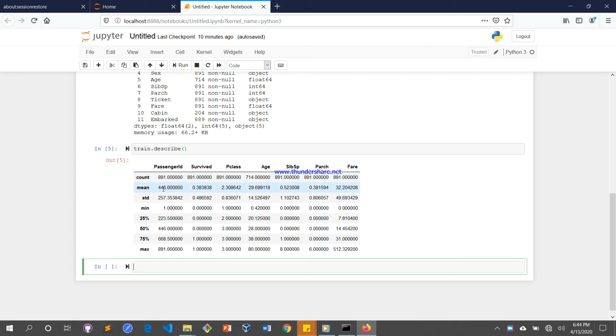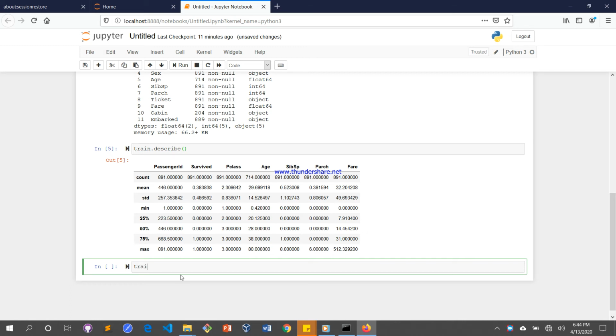Then the mean is 446, of course, and that's the passengers. Then you have the minimum value, survived, P class, and all of that. We are going to be explaining all these things as we move on.